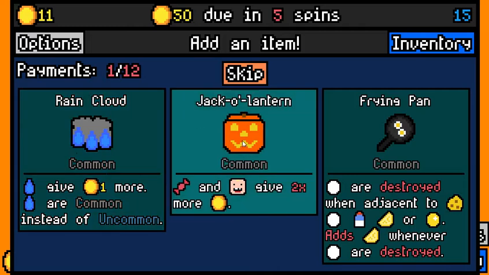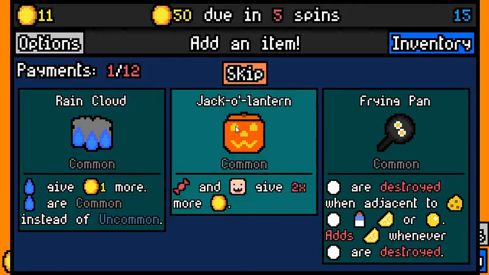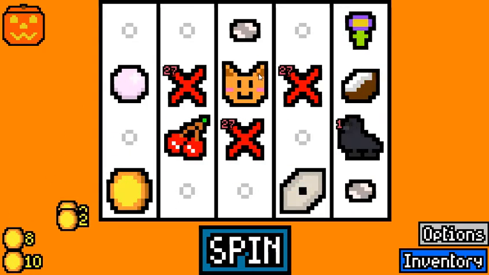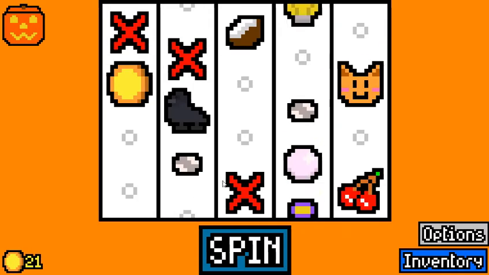So Jack-o'-lantern has a higher top end. Rain Cloud is probably more consistent. I've just had better luck with Jack-o'-lantern, so let's go for it. But I honestly don't know which one is better.